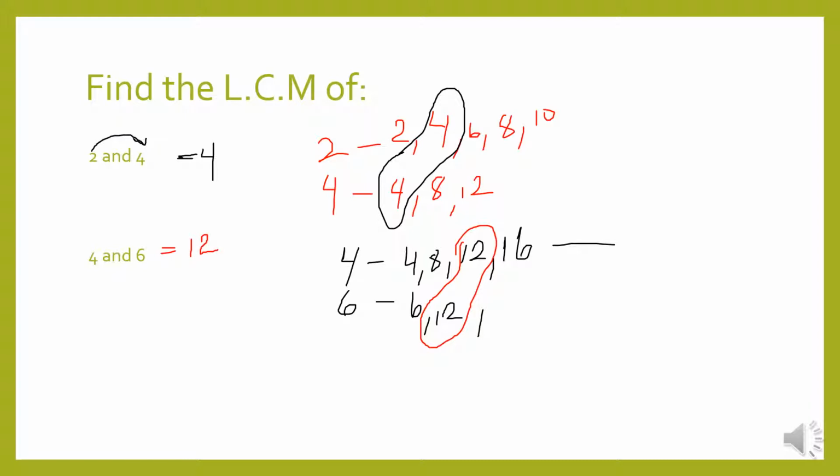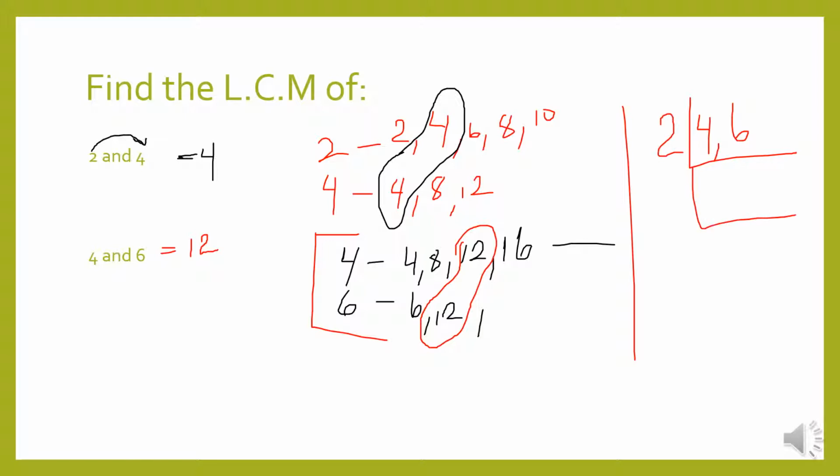Now if you don't like using these methods of writing down the multiples, which can be lengthy for some, you can go to the working column and write the numbers as I showed you. 4 and 6. What's the lowest number that can go into them? It is 2. 2 into 4 is 2. 2 can go into 6 3 times. I'm going to use 2 now. 2 can go into 2 1 time. Could 2 go into 3 without a remainder? Nope. I bring down 3.